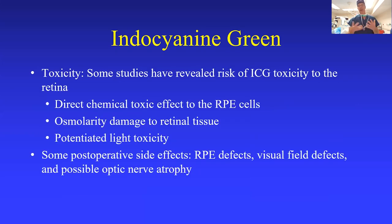A couple issues about IC green in particular, there is a risk of toxicity. It's a direct chemical toxic effect to the RPE cells. It can be potentiated with light exposure. So always want to be careful about how much time we're in the eye with the light pipe if we're using IC green dye. We also want to keep the IC green dye off the RPE. So the retinal surface is fine, but you don't want to put it subretinal or into the base of a macular hole. And I'll demonstrate that when I'm putting it in.